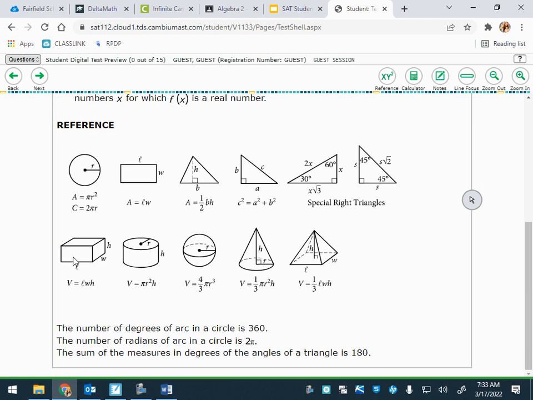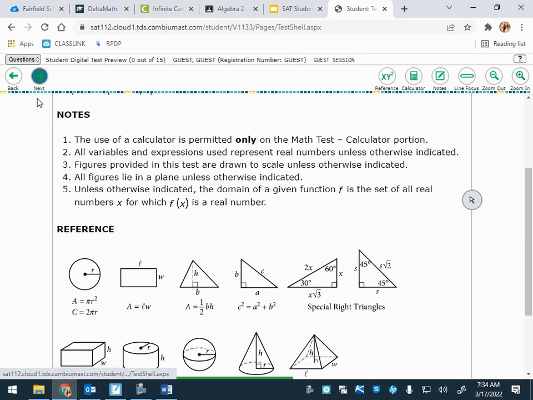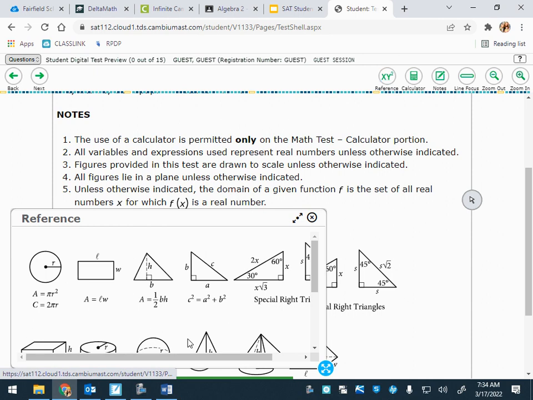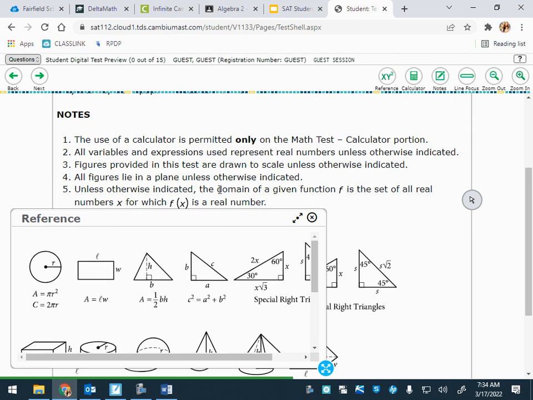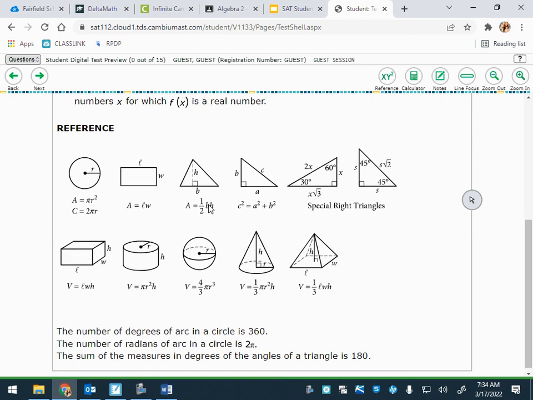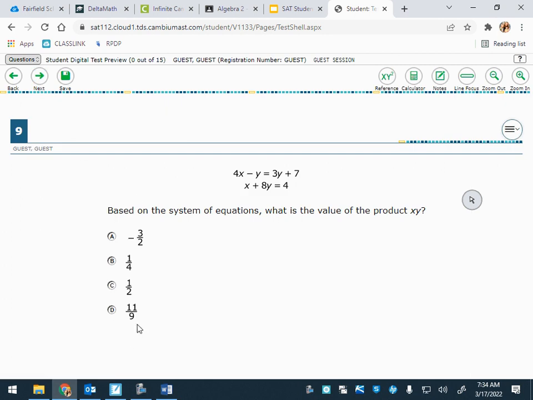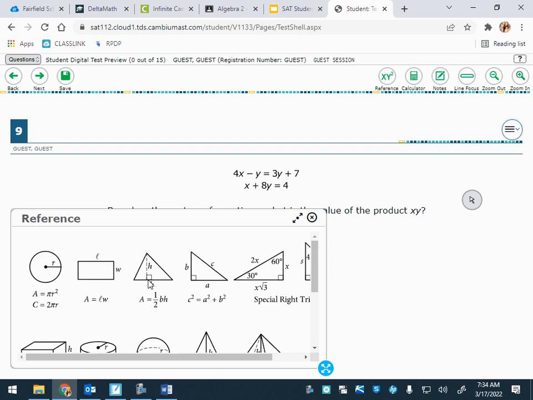Then you have your reference guide, okay? When you click next, that reference guide disappears from the screen. However, if you click on this little icon on the right-hand side, the reference, it pops up for you, wherever you are, okay? So here's the same formula sheet that you would get, okay? And then we go through. So multiple choice, very straightforward, okay? Obviously you click whatever the right answer is and you do it out. Again, if you need the reference guide, you could just click here, okay?